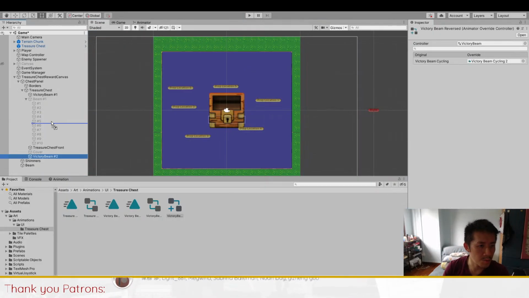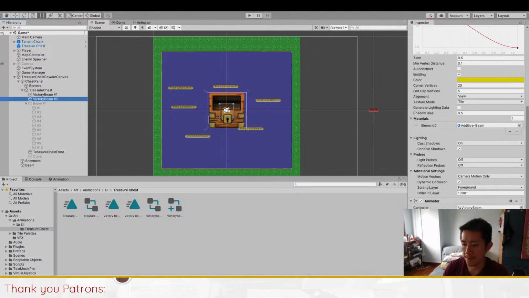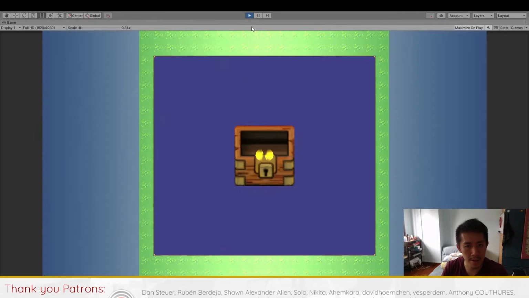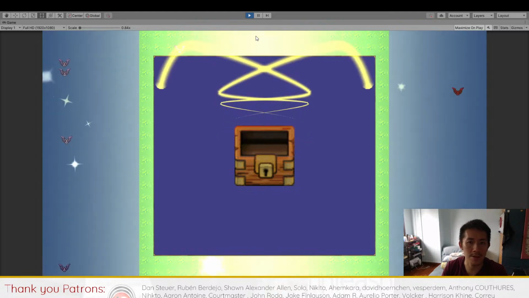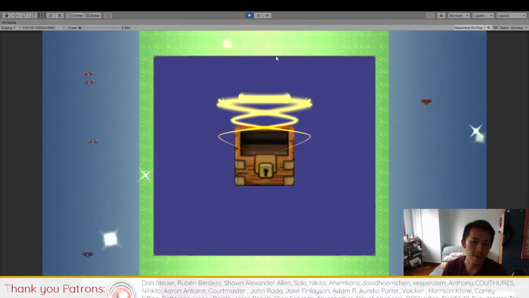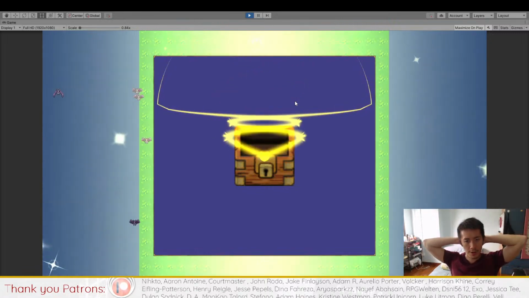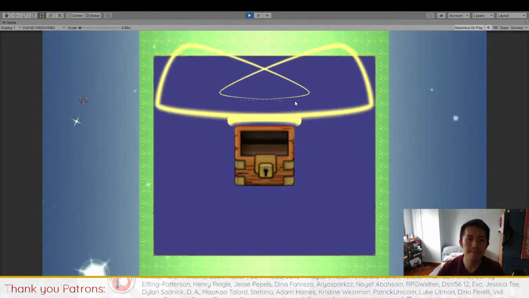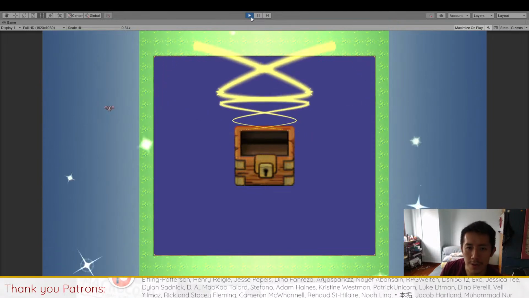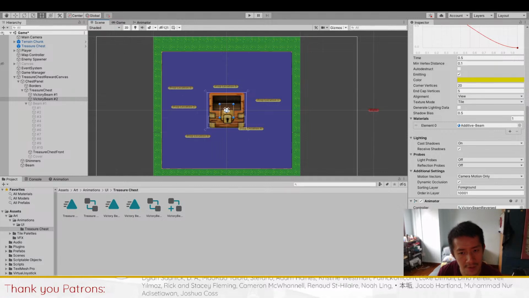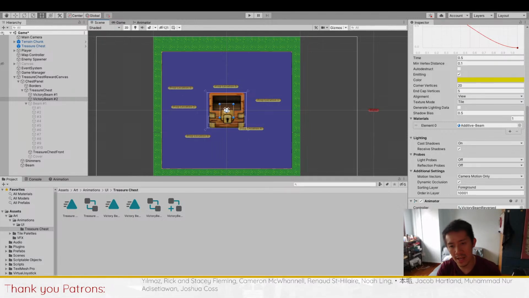Where's my other victory beam? It's not appearing. Victory beam reverse. I'll explain the randomization thing later on. So if we manually create the animation, at least we have this thing going on here. If you want to use a formula to do that, I suspect that Vampire Survivors doesn't randomize it as well. They just stagger the animation.